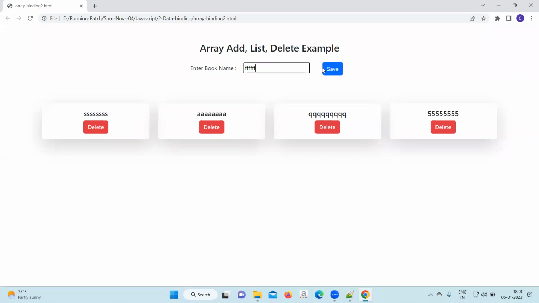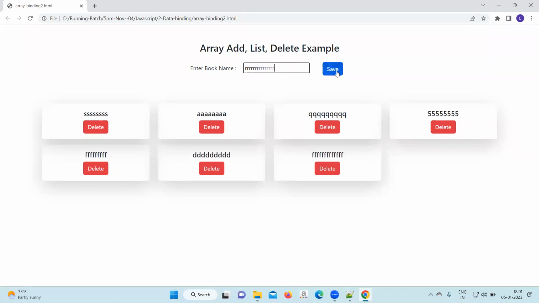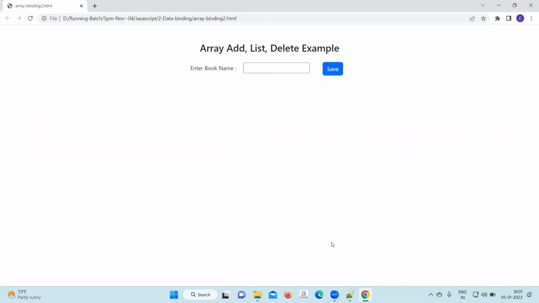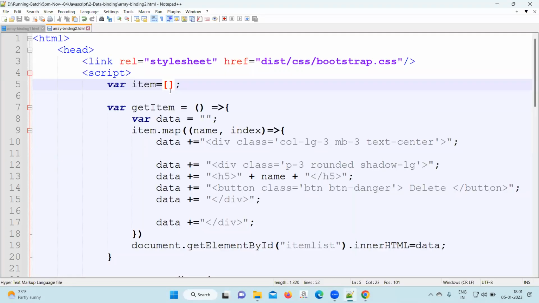By default, I have given some four or five values so that once the page runs, you will come to know my data is coming. And then if you add a new one, you will feel, okay, in my array data is adding. Now, if your page is empty, then where will the data come? In fact, data is not here. When you add a new element, it will come here only. But that will not be visible. Will it be visible? No.